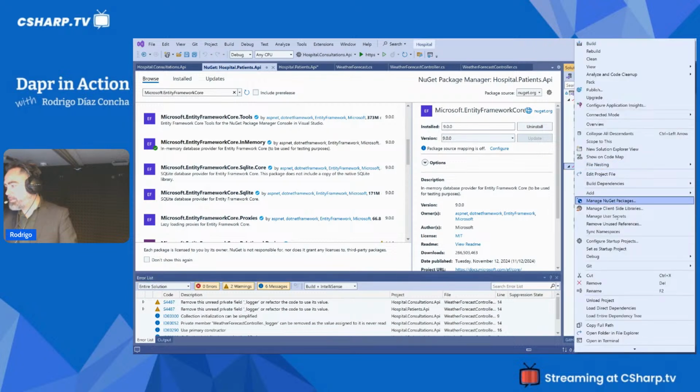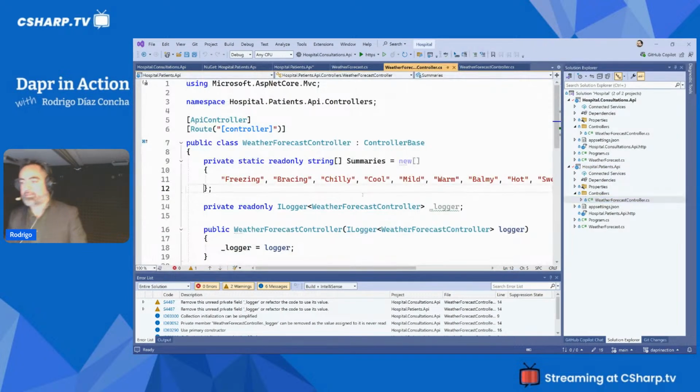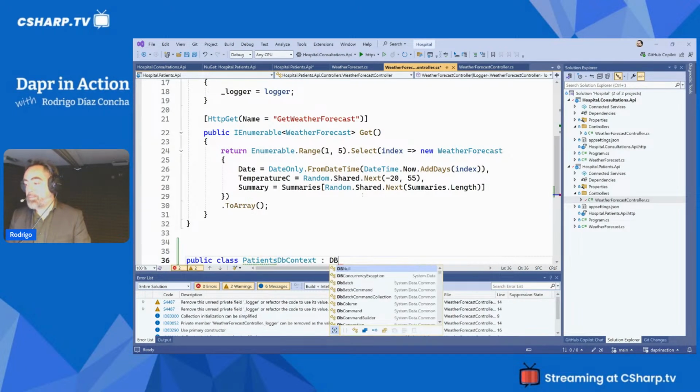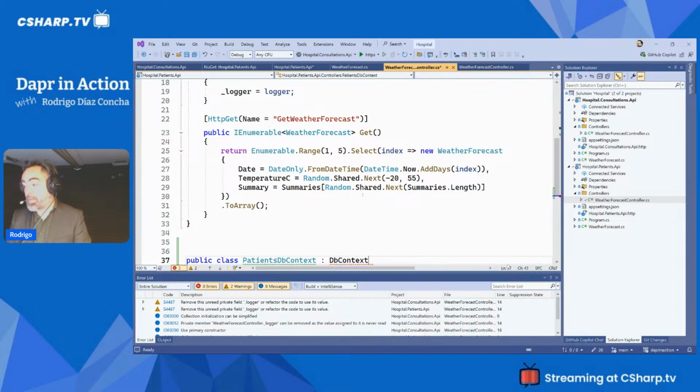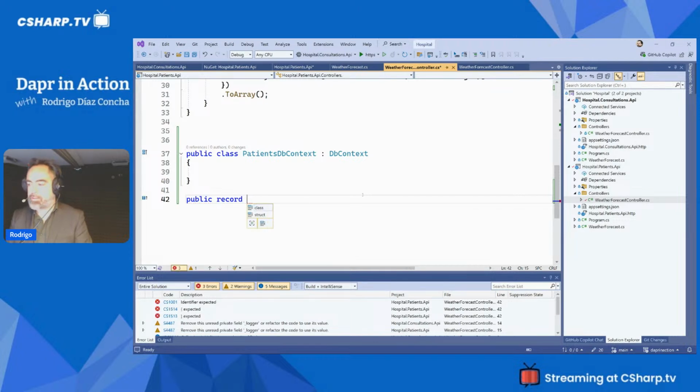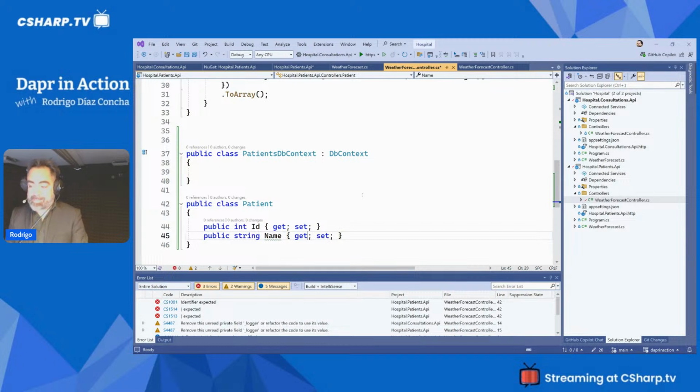For example, I want to, I don't know, maybe right here, doesn't matter right now, public class PatientsDbContext, and then I want to inherit from DbContext, right? And then I need to pass DbContextOptions that takes a PatientsDbContext. And I want to create a new record for patients, right? Such as, or class, right? Patient, and then ID, right? And then the name or first name and last name.